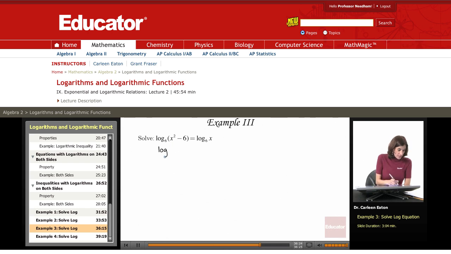Recall that we talked about the property if there's two logs with the same base, log base b of x equals log base b of y, same bases, then for this equation to be valid x has to equal y. So I have log base 6 of x squared minus 6 equals log base 6 of x.